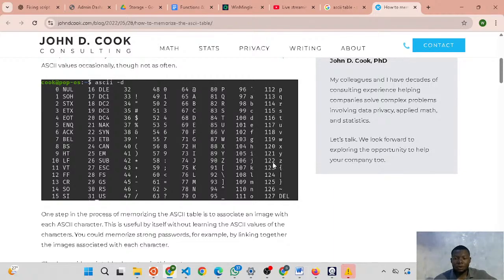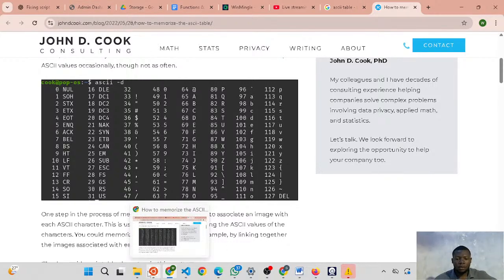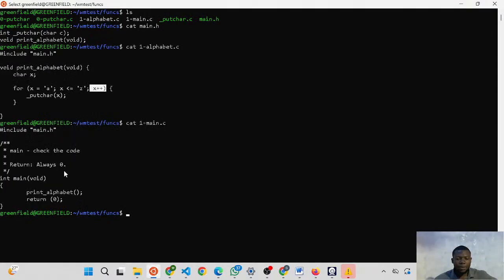So it prints till the value of Z at 112. Is it less than or equal to the value of Z? It is equal to, so it will still work. So Z will still print. But then it checks the next value, 123, which is greater than the value of Z. So it's no longer going to print this stuff. So that's why it ends there. Okay, and where's my code again? Yeah, that's why it ends there.